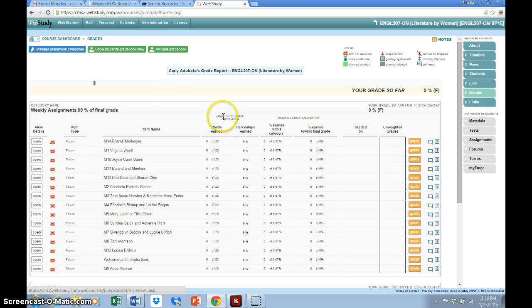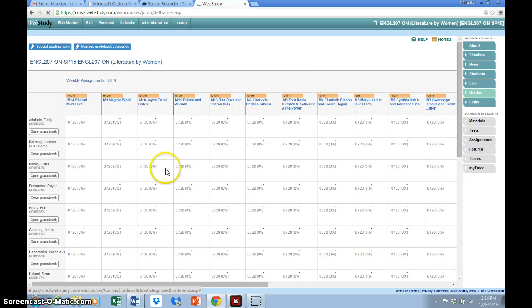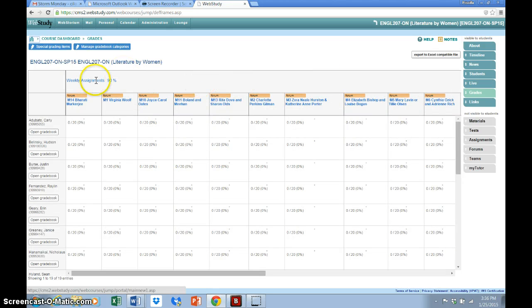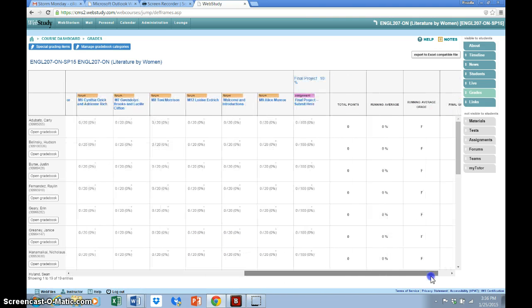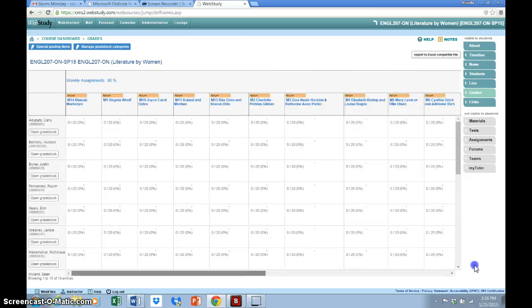All right, there is a weight to the assignments. I'm going to go back to the grade book. Assignments are weighted, so your weekly assignments, actually I'm going to make this 80% of your grade, and your final project will be worth 20% of your grade. I'm going to adjust that. There are a couple little things that I want to do to tweak this.